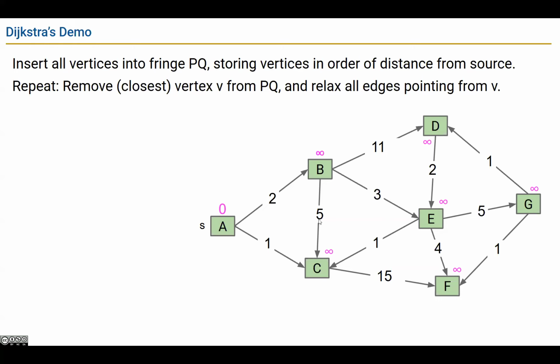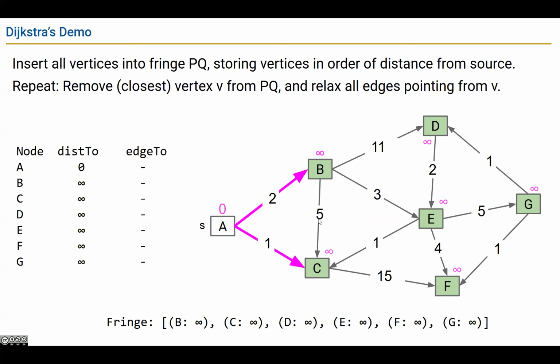What do we do first? Look at A. We add the edges to C and B. And I'm going to note it down on this auxiliary array, kind of showing the values for the distance and the edge. This thing on the left is kind of the array version of the thing on the right. It's just the same thing. It's just better bookkeeping.